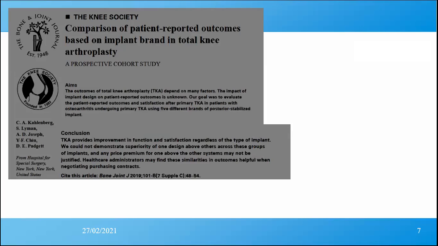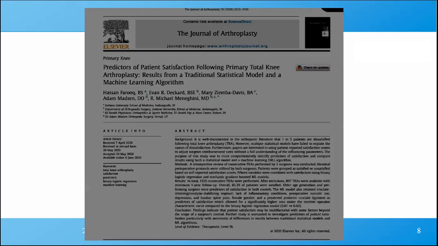This nice study on PROMs and knee replacement came from HSS. I wanted to start with it. We studied the implant type and found it doesn't really matter. This study actually came to the same conclusion. Implant type doesn't lead to a different outcome in most patients. I'm talking about the PS knees and the CR knees. We're going to talk about the third system later on and discuss whether this is going to be the future.